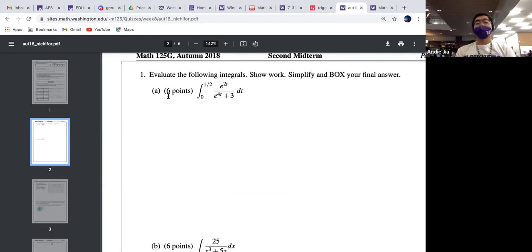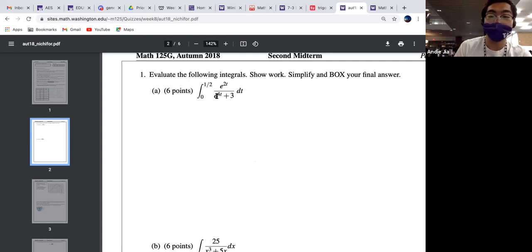For this, what do we do first? It's e to the 4t plus 3 e to the 2t. By the power rule, e to the 2t times e to the 2t is e to the 4t. So we can substitute u equals e to the 2t. Then this is going to be a square, because you would know that 1 over x squared plus a squared is 1 over a inverse tangent of x over a. Then we can do u-sub and the inverse tangent.